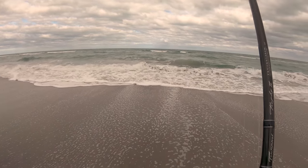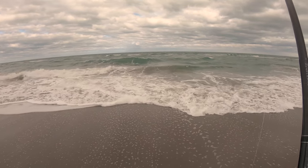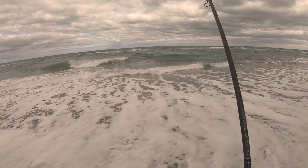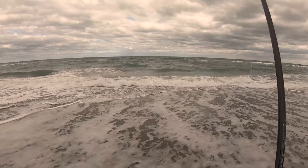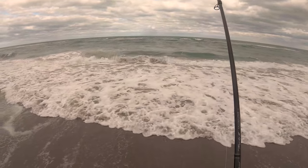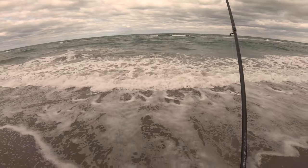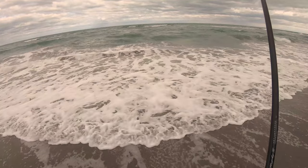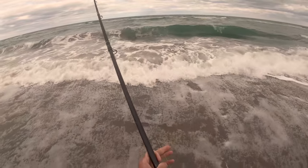Come on, pompano! Now he's zigging back that way, zigzagging, just like those pompanos like to do. Come on, first chance of gold, let's see it. Saw, but I couldn't tell what it was. Oh, it's a permit. It's a little permit. Come on, settle down.